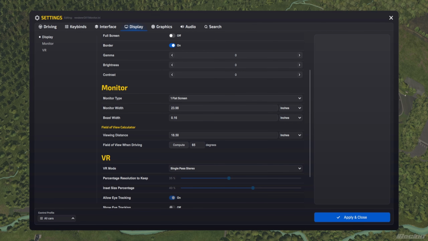Now, in the past, I have found the FOV calculators online and all that not to be very user-friendly. They give you the hard numbers, but a lot of times, I'm sure everybody's the same way, you find out that what the calculator shows you is not what you want to see. So anyway, it's completely subjective. But I like 65 degrees. All of my cockpit views for all the cars are set to 65 degrees. Okay, so let's get in and take a look at how we set everything up in the camera cockpit view.